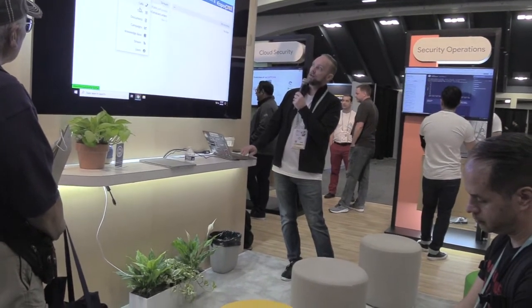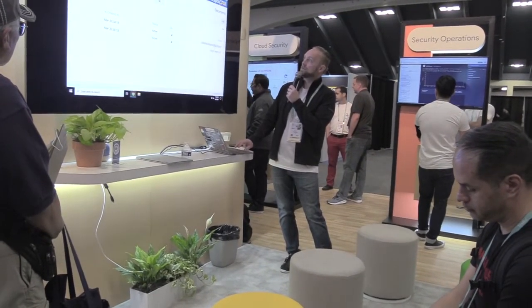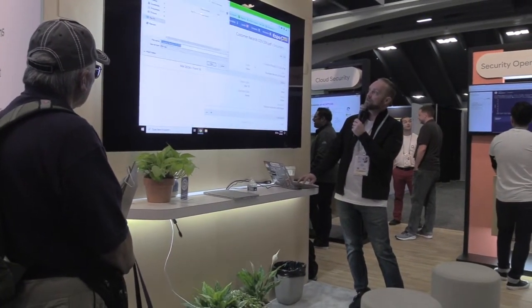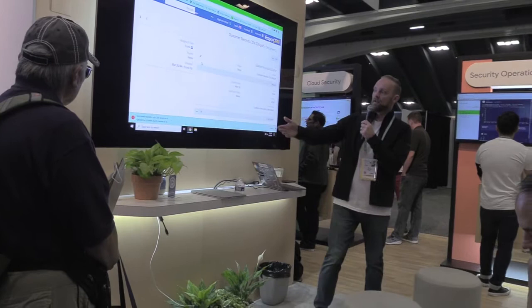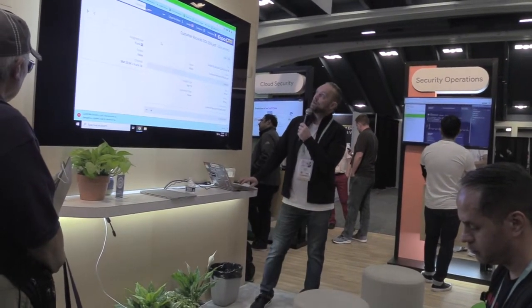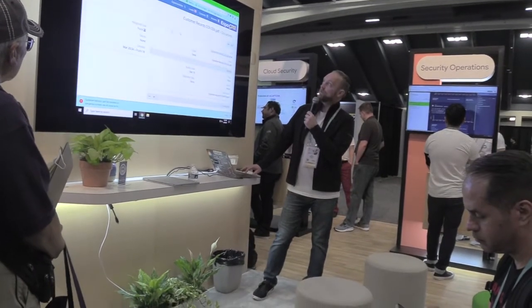So let's go ahead and look at the same document we did earlier. If I try to download this to an unmanaged device, it's going to scan that and block it based on the contents of the file. Now, let's do something a little bit more interesting here.